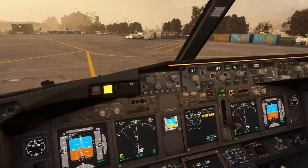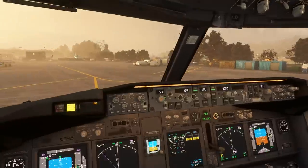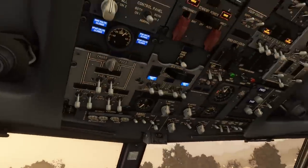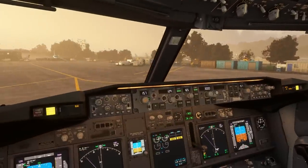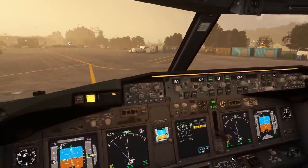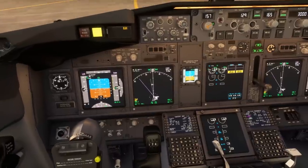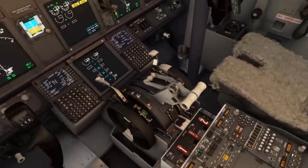Anyway, running through the before start checklist itself. Once again, fuel, all six pumps are on. We have 17,900 pounds of fuel on board the aircraft versus 18,000 on the flight plan. Passenger signs are on, doors and windows are closed. MCP, we have V2 129, heading of 165, and a stop altitude of 3,000 feet. The takeoff speeds, we have 105, 115, and 129. CDU preflight has been completed, rudder and aileron trim is 3 and 0.